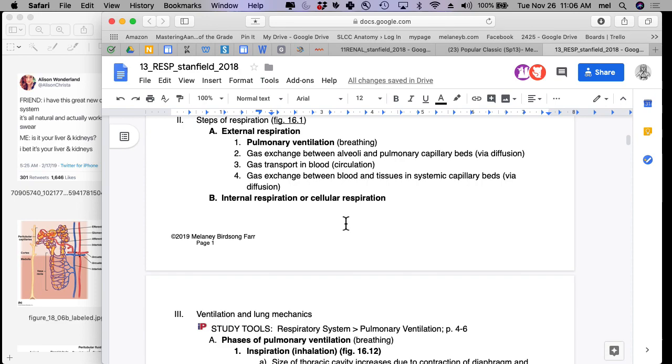And then after you've done ventilation, once you get the air in, then you need to do the gas exchange, yeah? And that is involved with 2 different gas exchanges, primarily just diffusion from the alveoli into the capillary bed, down what you think of as concentration gradients. Physiologists call them partial pressure gradients. And so we're going to do that at the lungs. Then we're going to do circulation. Then we're going to do the gas exchange again at your systemic capillaries, okay? And all of that is involved in the process that we call external respiration. And then internal respiration is cellular respiration.